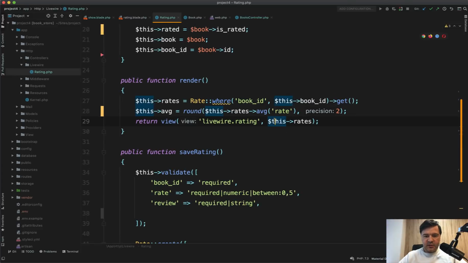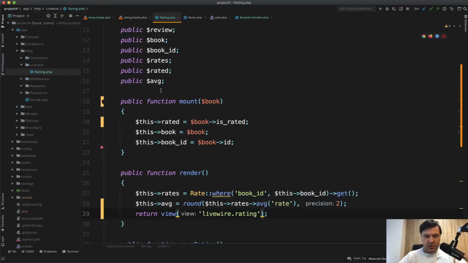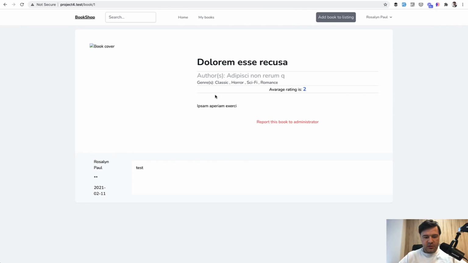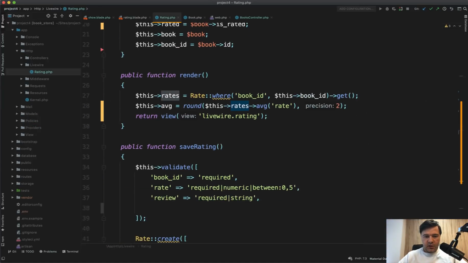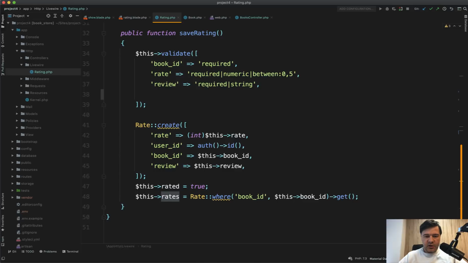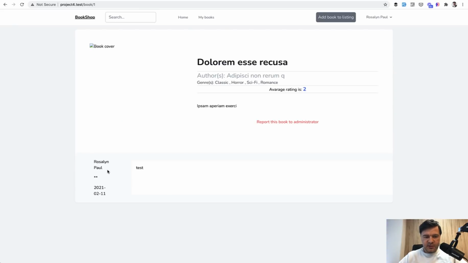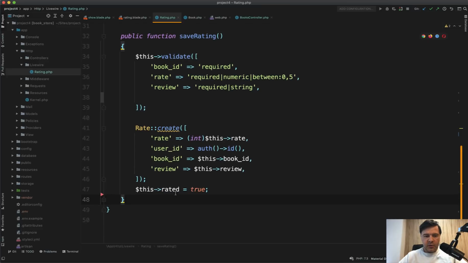Then we're passing the rates, but we don't need to pass them because they are already a variable here, I think, rates. And let's try it out if I didn't break anything. Refresh. It still works, so nothing really broke down. And let's move on. Save rating, validation, create the rating, and then recalculate the rates. We don't need to recalculate the rates because it's done in the render again. And I cannot test it because I reviewed already, but it should be working.